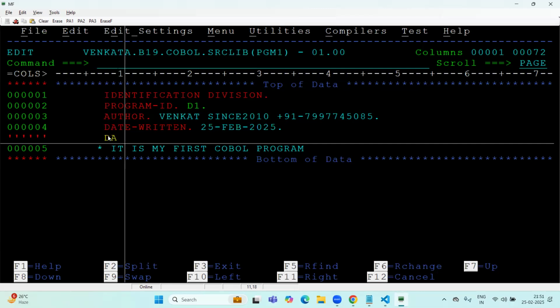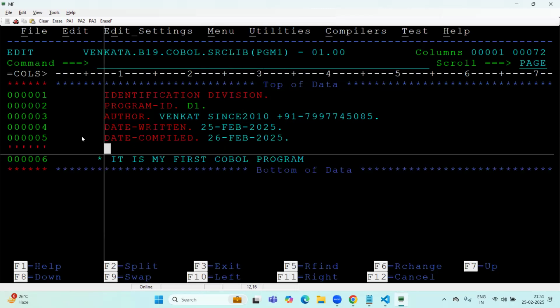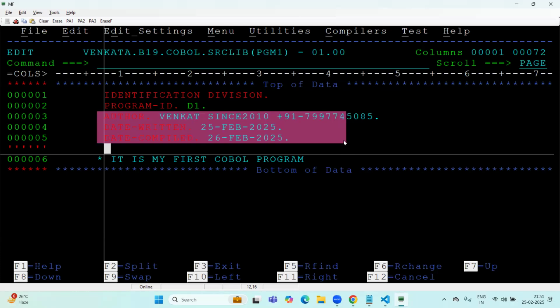Next, DATE-COMPILED. Again, it is optional. I'm planning to compile this program tomorrow, so I'll give tomorrow's date. Whenever you plan to compile, you can give a tentative date. So AUTHOR, DATE-WRITTEN and DATE-COMPILED are the optional paragraphs in the identification division.